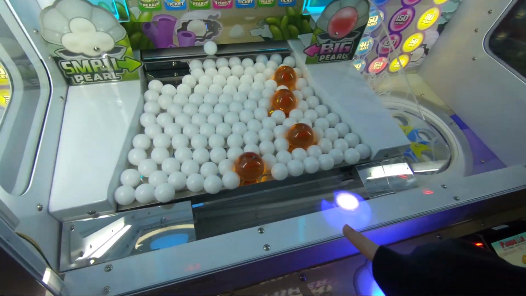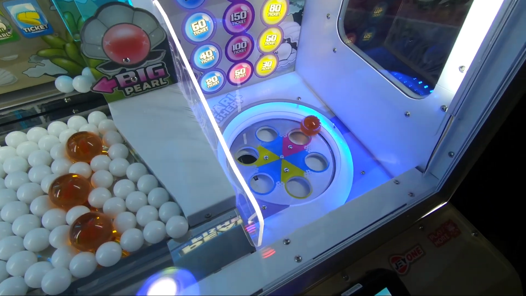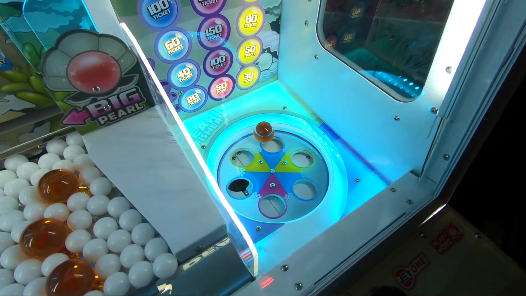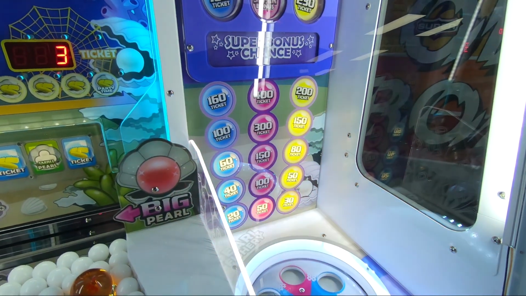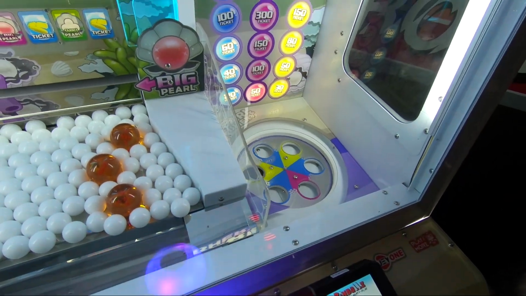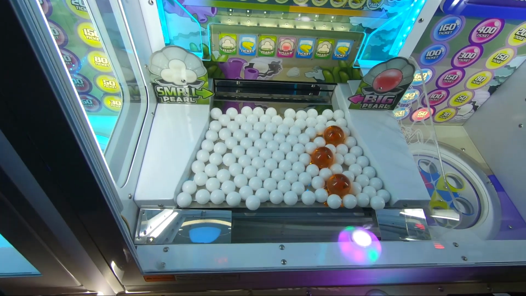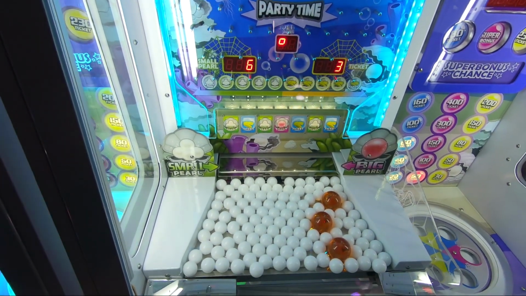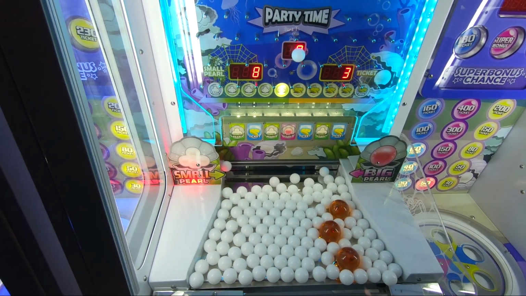What? Oh, we got a few pearls up here. Ooh. Very nice. Come on, give us another yellow. Oh, yes. So 200 on that yellow. Let's freaking go. All right. So we now have 18 pearls left. There we go. Right there.